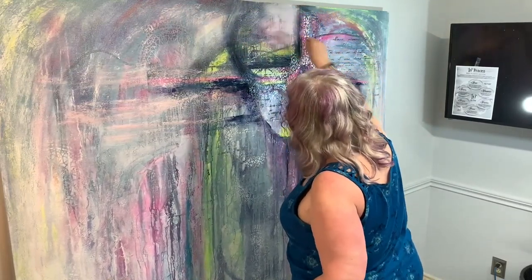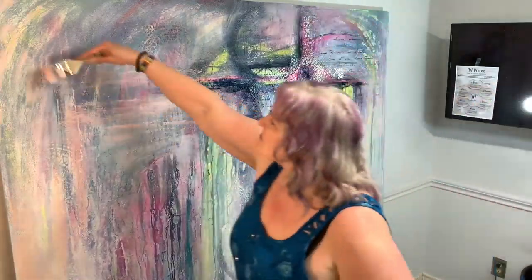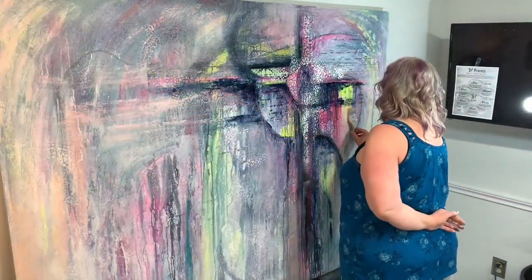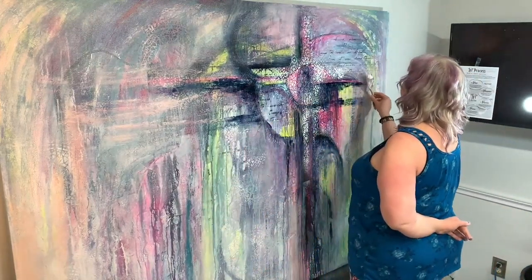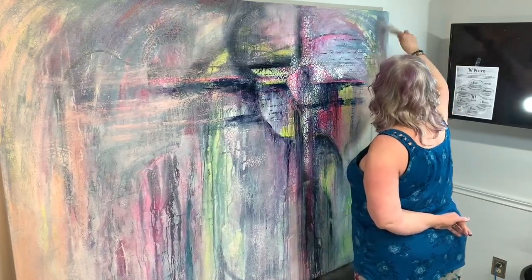So I'm starting to think about composition just a little bit here. Not wanting anything to distract the eye too much from the focal point. Although you do need interest elsewhere in the painting, you don't want so much interest everywhere in the painting that the person doesn't know where to look.